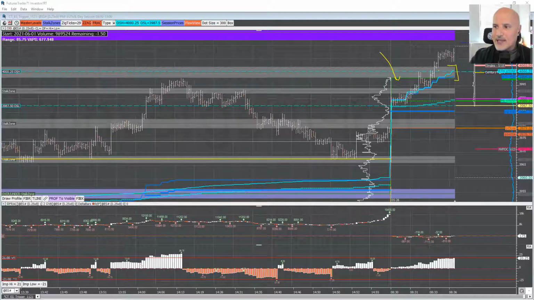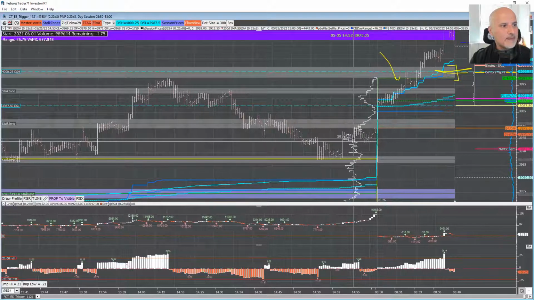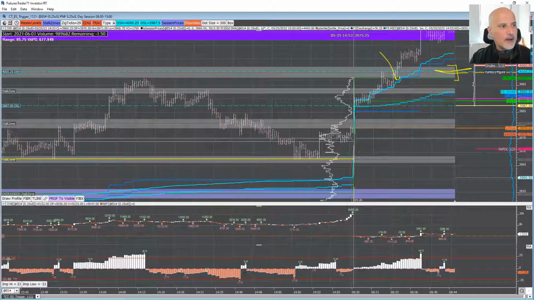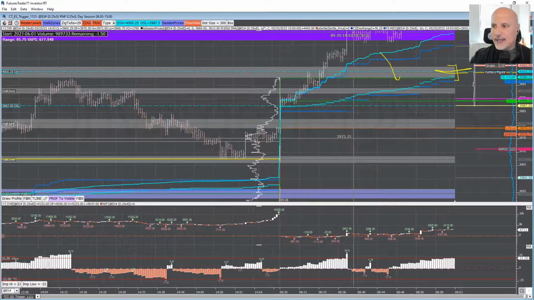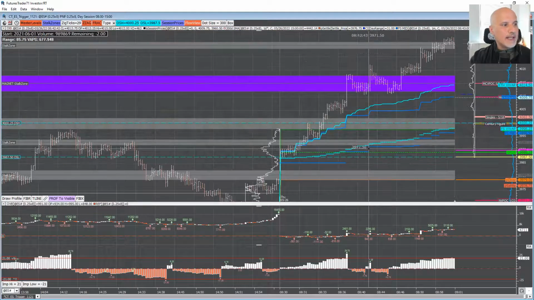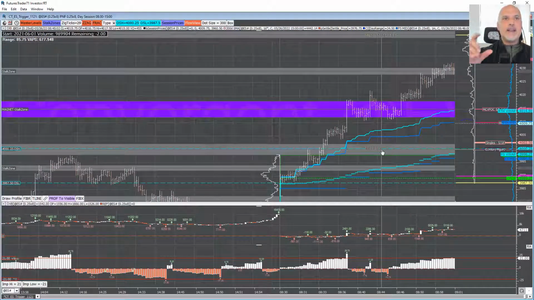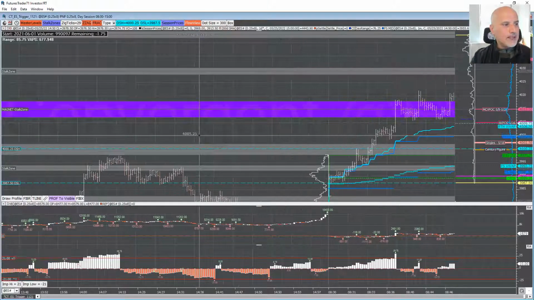My first setup here is to lean against this structure. Am I going to get something where I can lean against that structure? Nope. It's a runaway market. You see how the bars are going off the screen? There is no such thing, right? So I'm waiting some more. I'm waiting for it to test another key area or to create a short-term scalp type structure for me to lean against. Has it done so at this point?